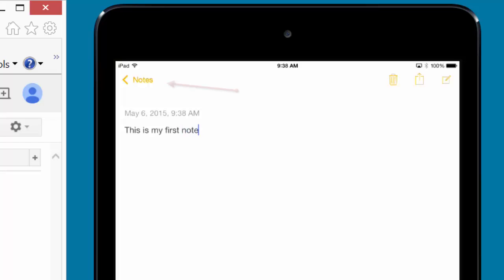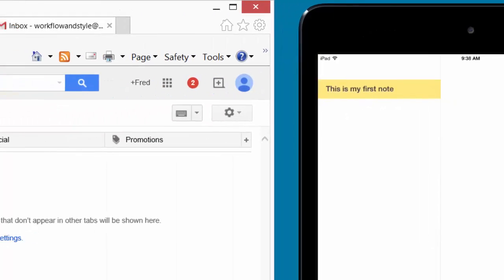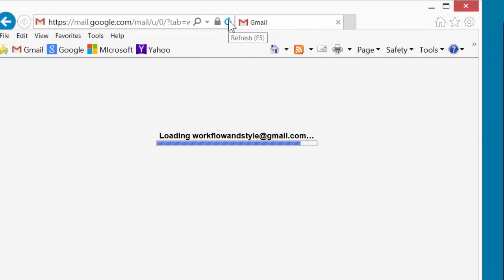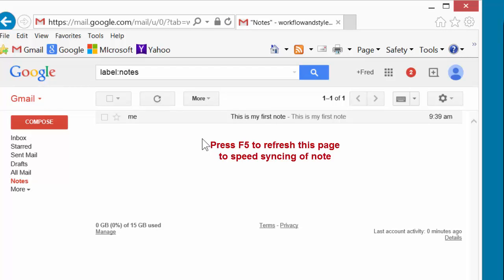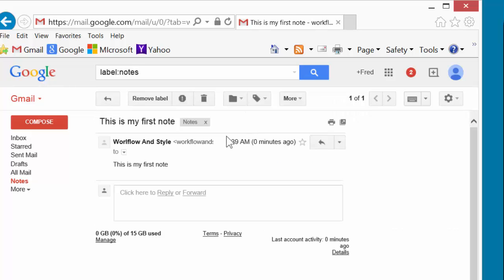There's no save feature, but when you tap on Notes in the upper left, it brings up the list of all the available notes, and as you can see, it created that first note, and now the note has appeared. It sometimes takes a couple of moments for this to happen, so you have to be a little patient, but that's pretty great. So now let me open up the note and make sure it has what I think it does. This is my first note. That's terrific.